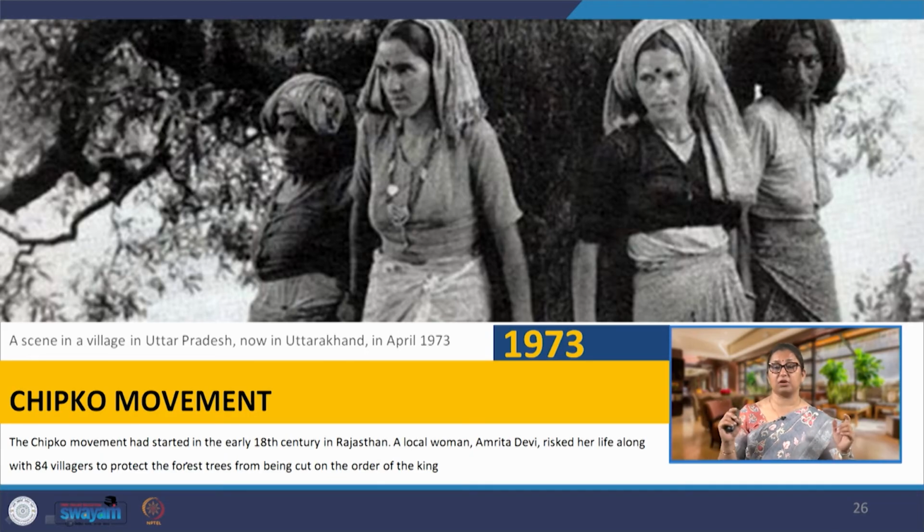Oh, then we talk about environment. Well, this particular movement proved that it is not true. These were villagers, the women in a remote village in Uttarakhand, and as a result of a law which was passed then, the rights of the jungles were given to people other than the villagers, and those people wanted to clear the jungles.